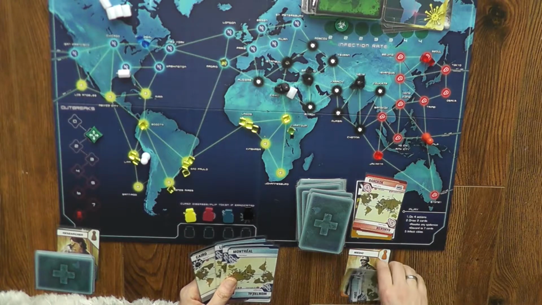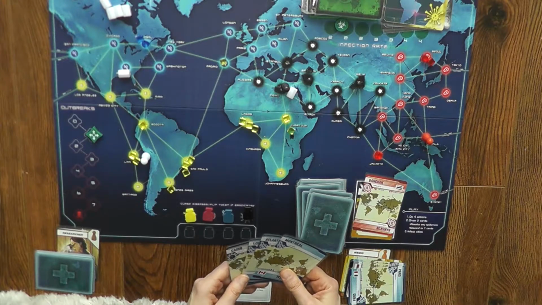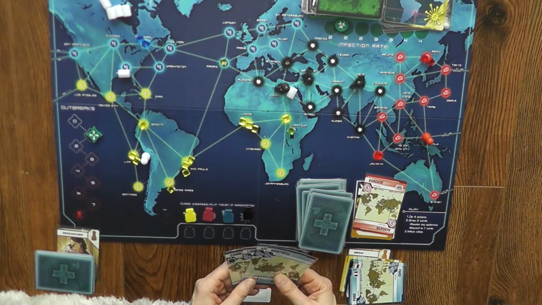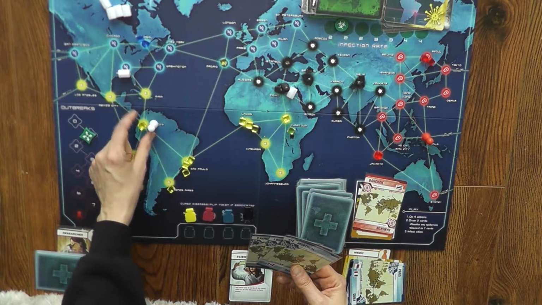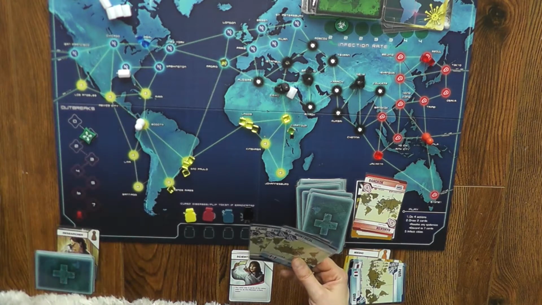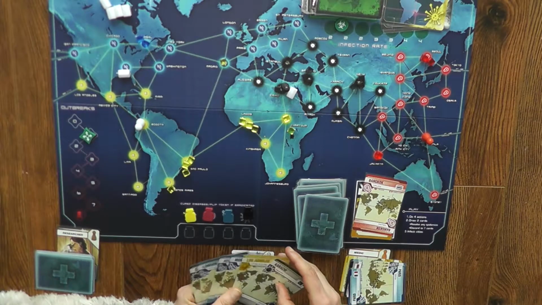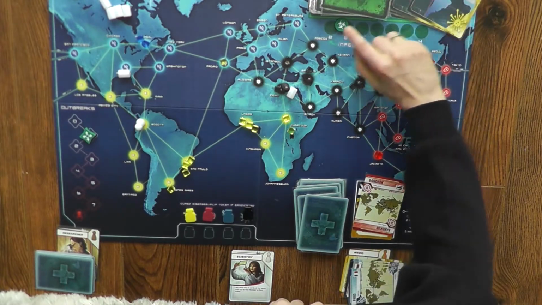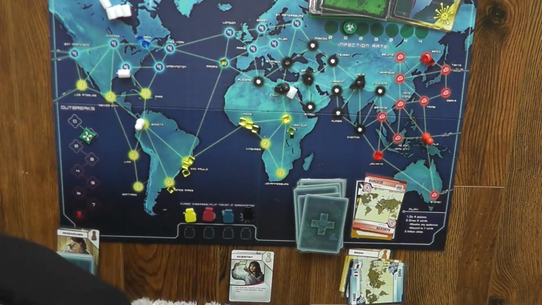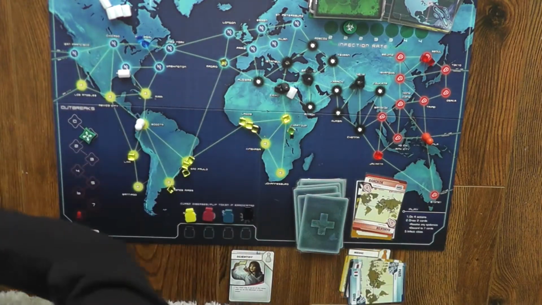So next up is our scientist. She is over here in Lima. She's going to do 2 heal actions, and then she's going to move here for her 3rd, and then do a 4th here. And then she's going to draw 2 cards, and it's Los Angeles and Karachi. Lima, that's a good thing. And Montreal.